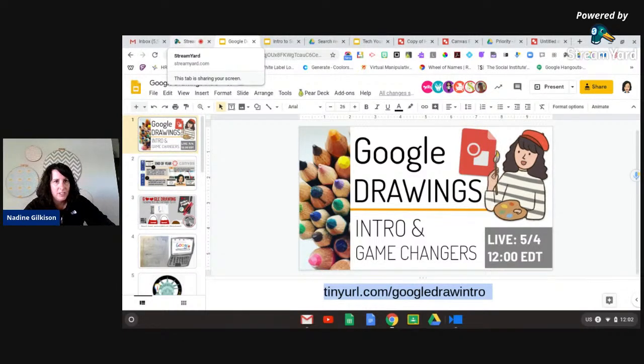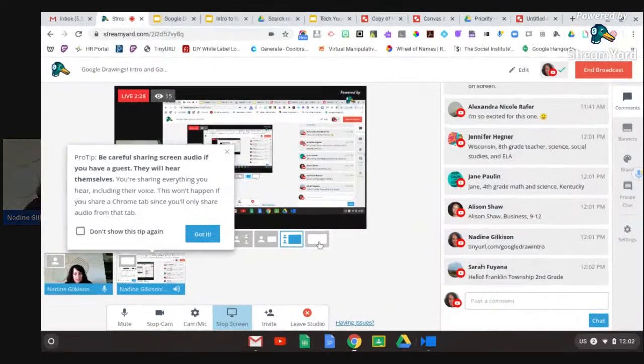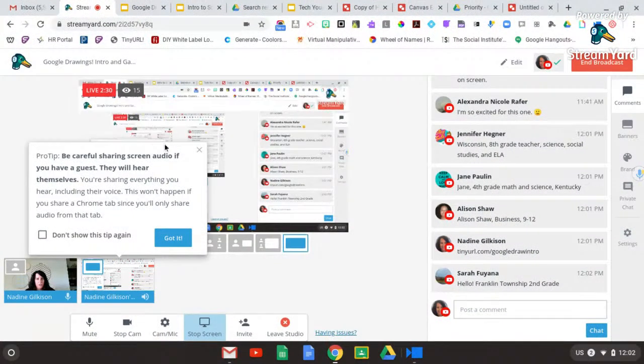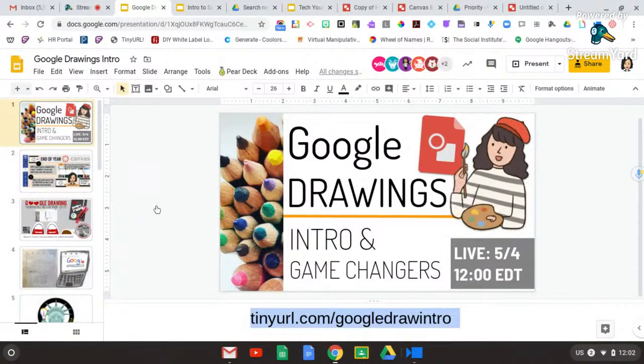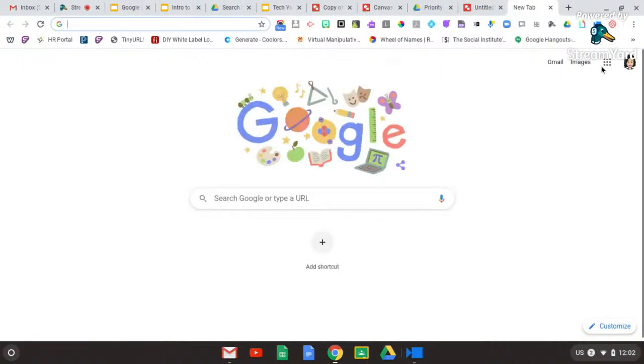Another option I want to do, I know I'm going to toggle back over here again. Let me get it on here where it's full screen so you guys can see my screen a little bit better. So if you guys are working on a laptop and you want to actually do some of these things as I'm showing you them, the best way to get to Google Drawings, I usually like to open up a new tab.